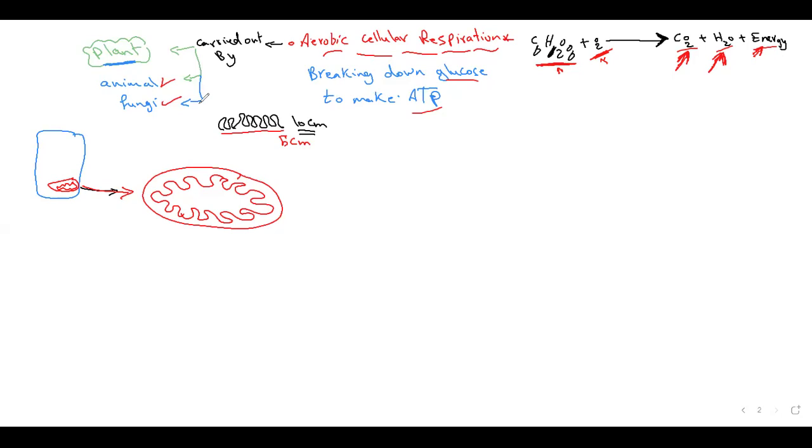Now let's see what the structure of the mitochondria is. The mitochondria is made up of, look, this is the inner membrane. It is important for our process today. And within the mitochondria, it is filled in the middle with a ground material or a solution that we call the matrix. Okay? Is that clear?